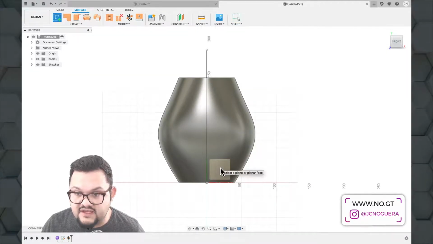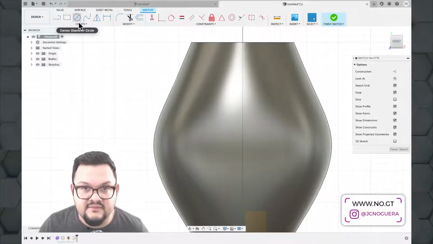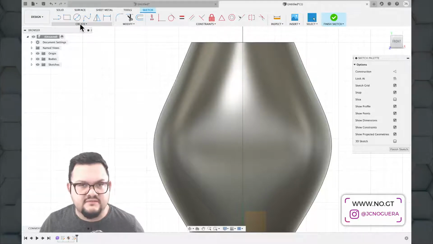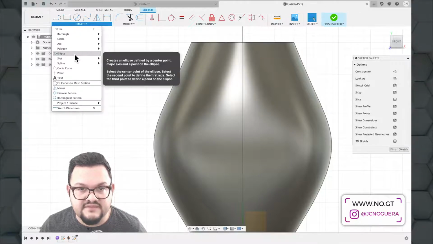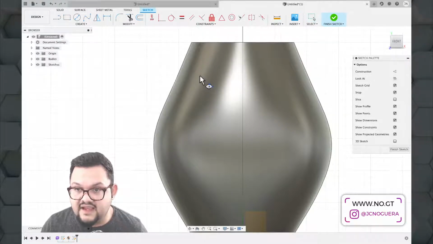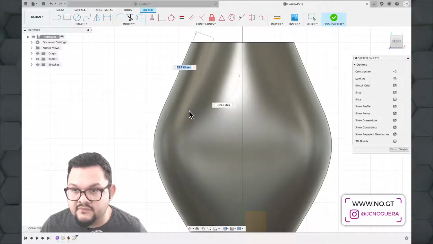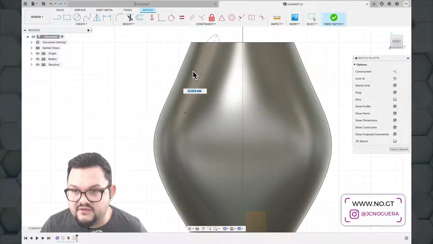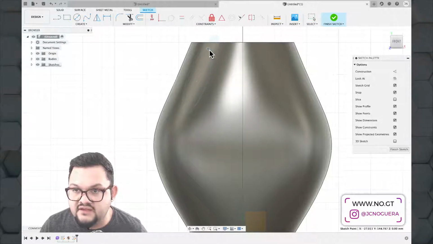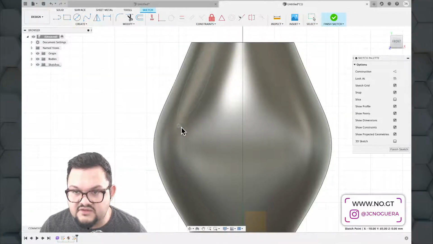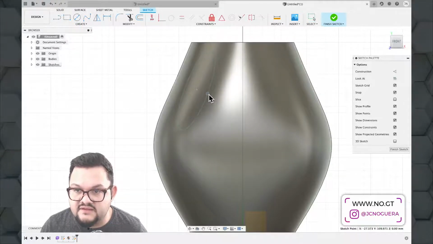I can go ahead and insert a new sketch here on my center plane. And I'm going to create a little handle for this jar. Maybe it's like a laundry detergent container or something similar, or maybe a pitcher. So I'm going to create a new ellipse, and this ellipse is going to represent the hand hole for the form that I'm creating. So I'm going to insert an ellipse here, and I'm going to give it whatever size, and then I can actually go ahead and click Escape to get out of this tool. And I can drag these elements along here, all these quadrants, to suit exactly what I want from this shape.